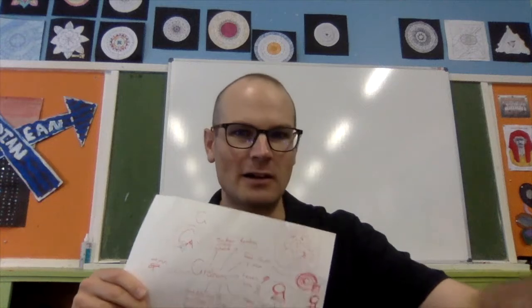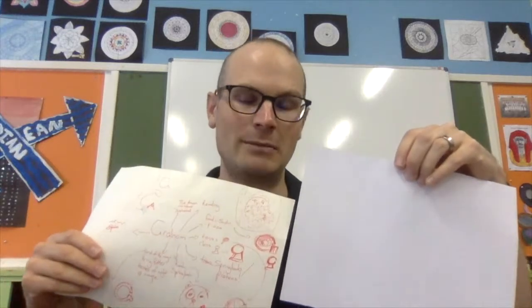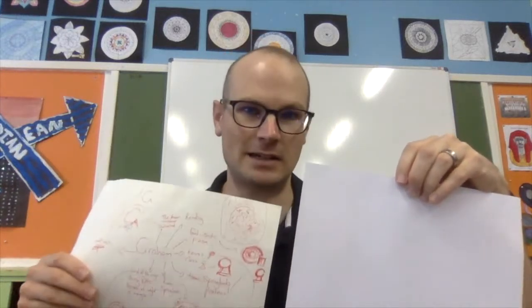I've got my final page here. So I'm going to get started on my final. Now I'm going to get started in pencil so that if I'm making mistakes, I can always erase. It's quite simple to erase. And then to finish it off, I'm going to make it look cool. All right.